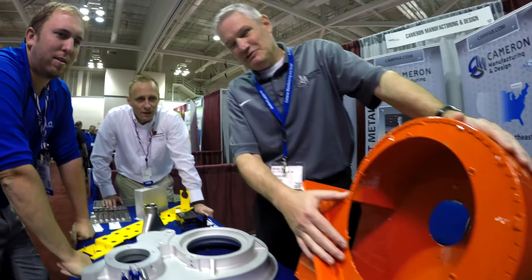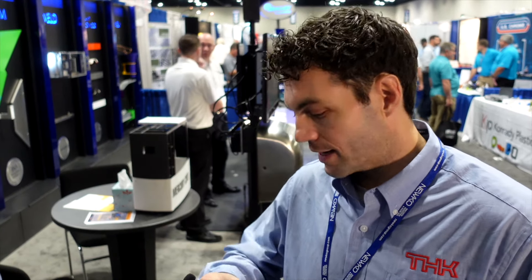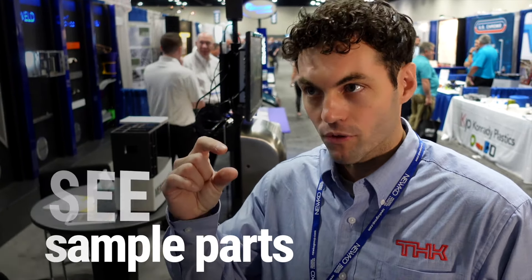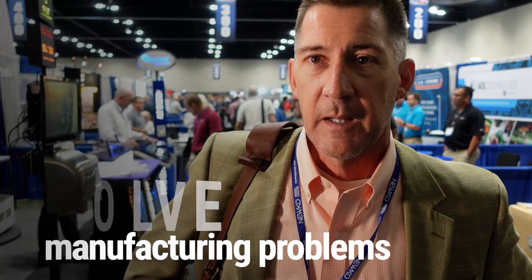You get that feel for if you interact well, as opposed to over the phone, and then you find out it's not working so good. They'll have physical parts to display — like a couple parts that we needed machined, and we needed an example of what we needed machined. So we picked up something off their table and said, how long does this take? Everybody coming here probably has some sort of problem — this is a good place to get it going.